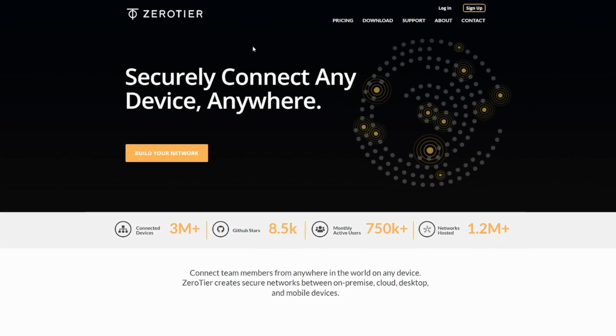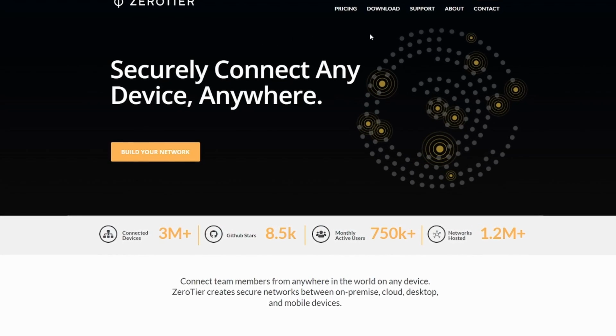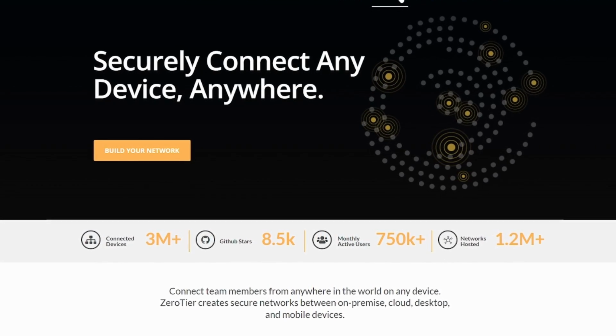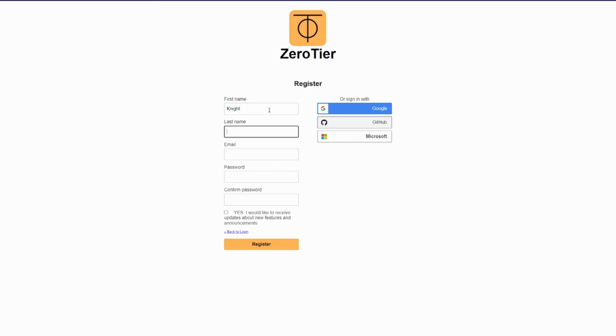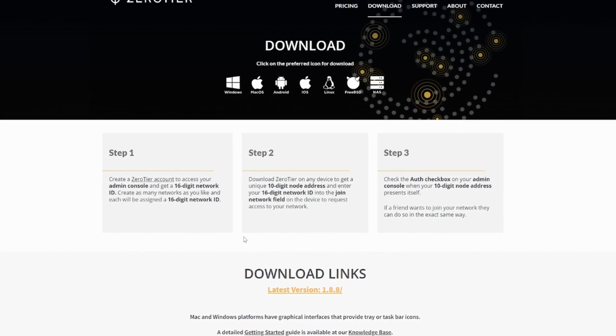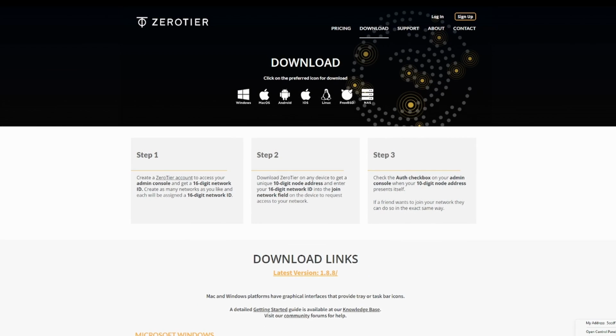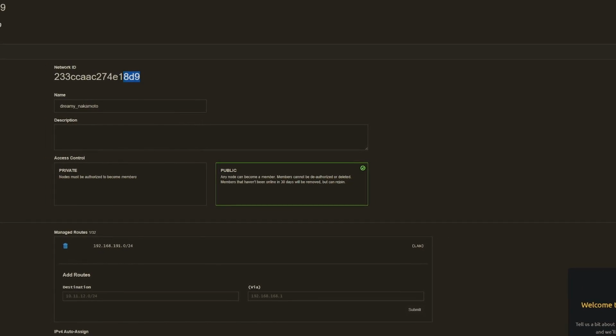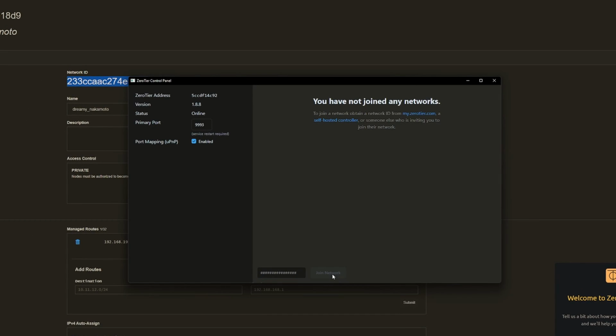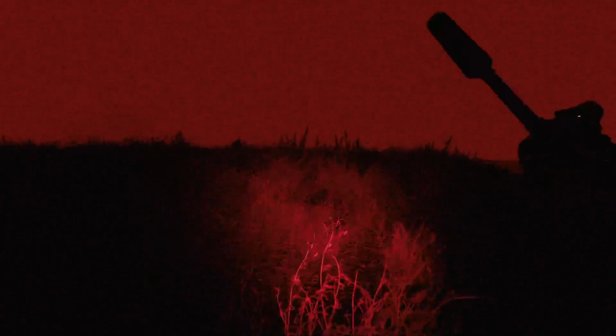Next, you will need to get any of your friends, every last one of them who is going to join your game with you, to download this ZeroTier control panel. They need to go in the same way as you, register an account, and download ZeroTier. They do not need to create a network. They just need to download the ZeroTier control panel and join your network by using your network ID. Send your friends a link to this video to help them get set up.